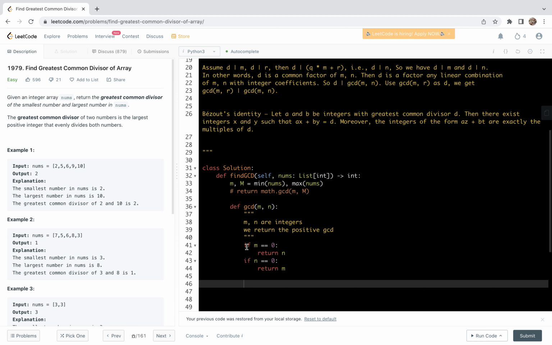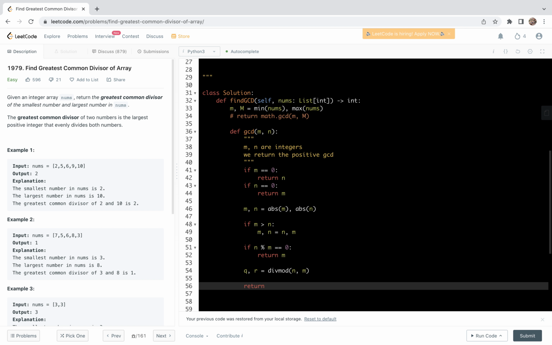Then what we're going to do is check if n modulo m equals 0. In this case, m is a factor of n for sure. m will be the GCD, so we're going to return m. Otherwise, we're going to use division with remainder, divmod, so n divided by m. So m is the divisor. In this case, we're going to use recursion. We're going to return, so we can do a self-call GCD, right? So we want to return GCD of m and r, due to the first item we mentioned. So this is the knowledge we used.